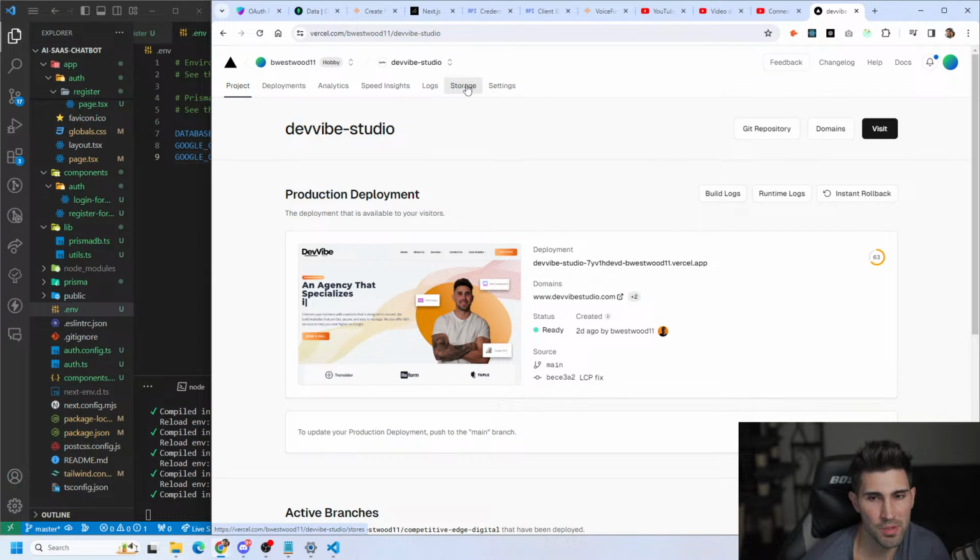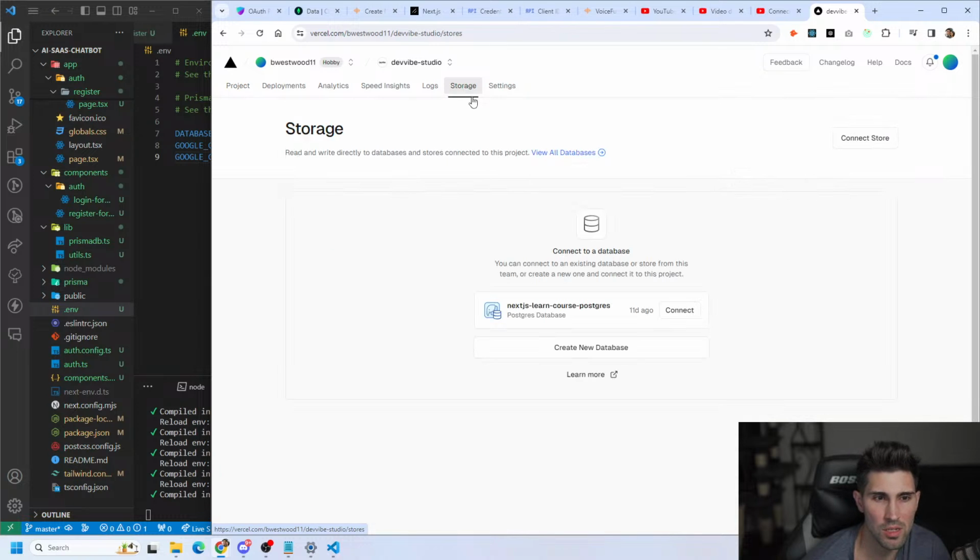But if you want to set up a database, you can configure it for free on Vercel. You can actually connect a database and create a new database here. But I think after so many users and just pretty much data in your database, they charge you. I'm not 100% sure how much it is. I usually don't make a database through Vercel, but it is possible, and they do have a free tier.